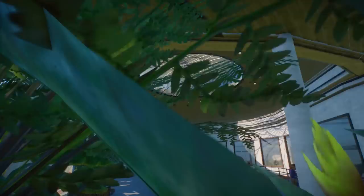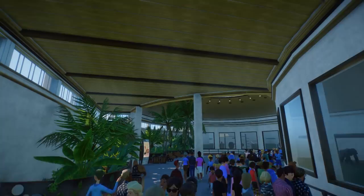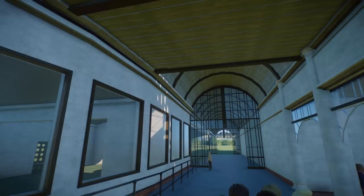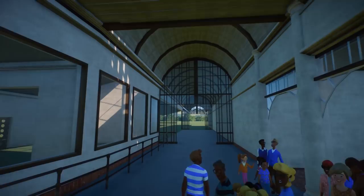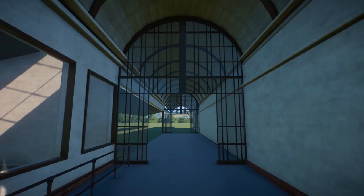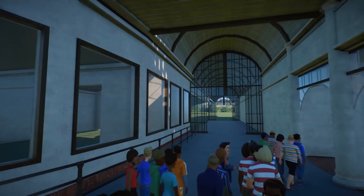But look at that. Isn't that cool? I love this. And especially the roofing, I really used that from the real life building. And especially also here, if you have been there, you know exactly what this is. And using those planks really gives a nice little touch of detailing to it. So I really like that. And also these glass entrances are basically ripped off, even though it's a different color, because I was like, just use a brown color instead of the white color. But it looks really cool. I'm really happy with how this is looking.